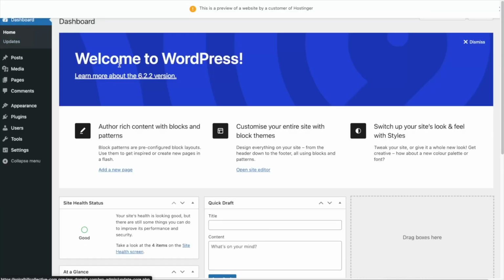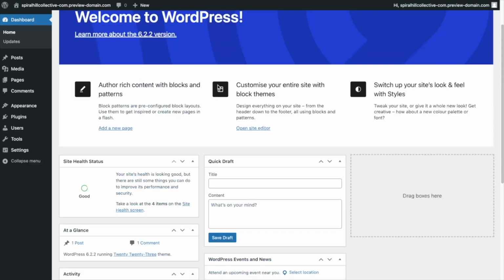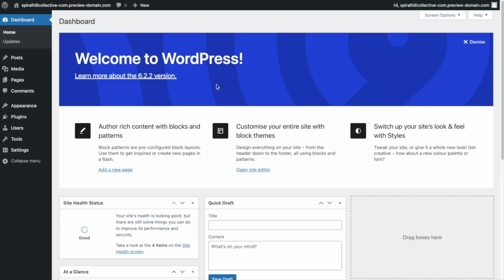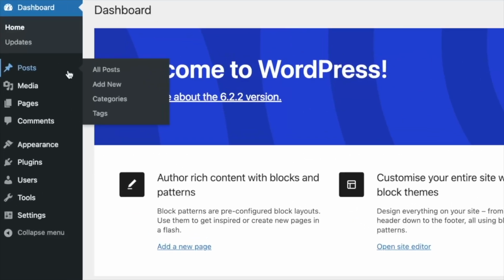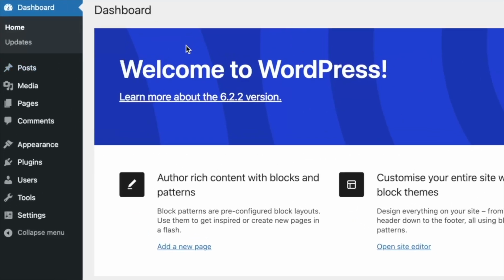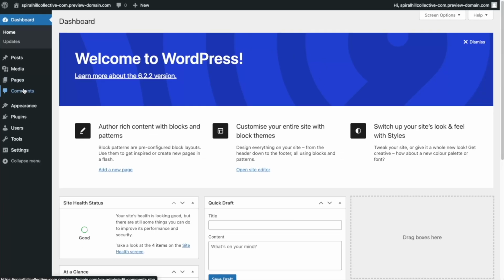So now let's go back to our dashboard. And if you had all of those pop-ups, you should see it looking much cleaner now. So let's take a look at everything else down the left-hand side of our website now. You have your posts, which make up the blog content of your website. You have your media, which is where you're going to manage all of the photos and videos that are on your website. You have your pages, which is going to be your homepage, your contact page, your about page. And you have your comments, which is where you can manage what visitors are commenting on your posts and other things on your website. So let's clean this up the same way we cleaned up our plugins.